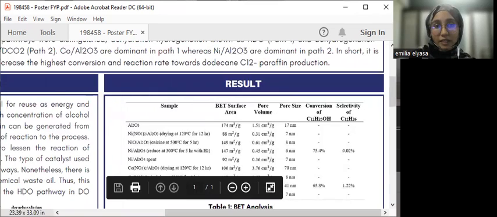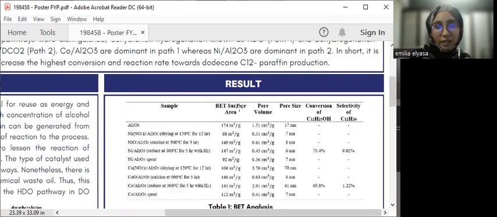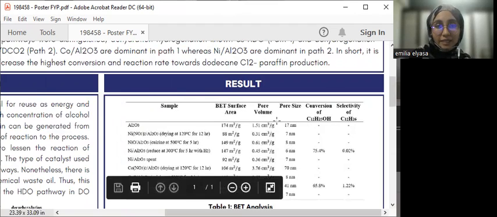The result, the BET analysis shows the surface area of raw alumina, nickel and cobalt after drying, nickel and cobalt after calcining, after reduced with hydrogen, and after being used. The main point from this result is basically the surface area of nickel alumina is greater than cobalt alumina. This also affects the conversions of the feed, where the nickel has a higher conversion than the cobalt. However, this conversion does not affect the selectivity of the lithium for each of the catalysts.